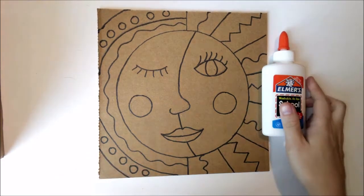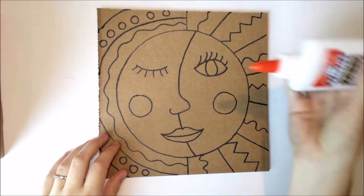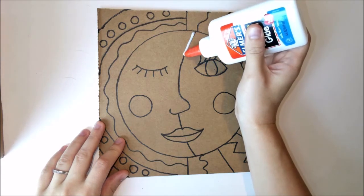Now that I've finished outlining my picture, I'm going to go ahead and take a glue bottle and trace over all of my lines with glue. I want to be really careful not to add too much glue, otherwise my glue will smear together and I'll get blobs.